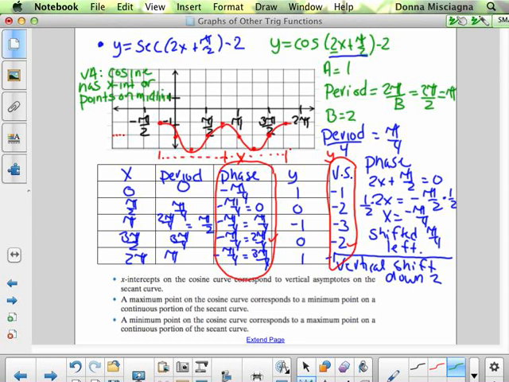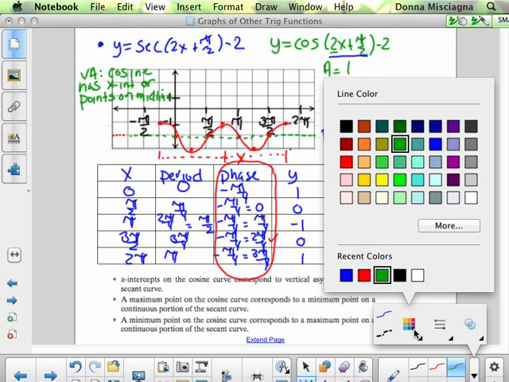Because those values were x-intercepts, and then we shifted it down. Because if you notice, our graph doesn't even cross the x-axis, right? But these points, actually maybe we'll draw this in, anything here on this midline was an x-intercept before we shifted it down. All right, so those are still going to be x-intercepts, or excuse me, vertical asymptotes for our graph.